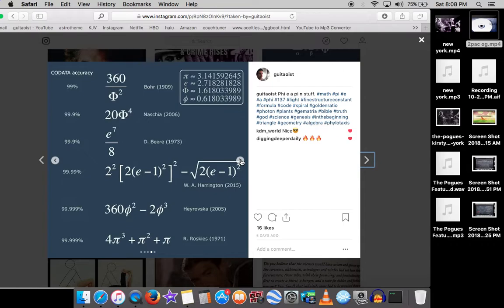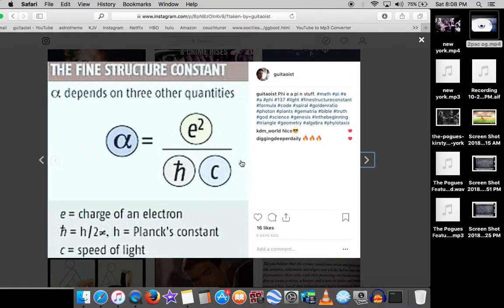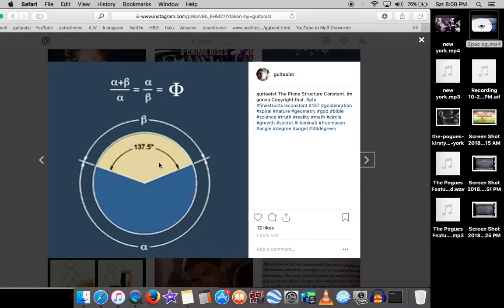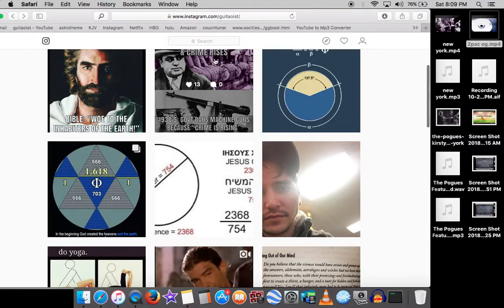I mean, this is fun stuff, y'all. These are all the approximations for alpha, which is 0.00728, blah, blah, blah. And here's the best formula for alpha, which is the charge of an electron squared over Planck's constant over 2 pi times the speed of light. I mean, it's just beautiful to me. Like, that's nature. But the easiest way to figure out the golden ratio's relationship to 137 is if you have the golden ratio right here, the angle degree of difference would be 137.5, and what I termed the Phine structure constant, as opposed to Fine. It's Phine because phi is clearly illustrated as the golden ratio. No biggie, where's my fucking Nobel Prize?